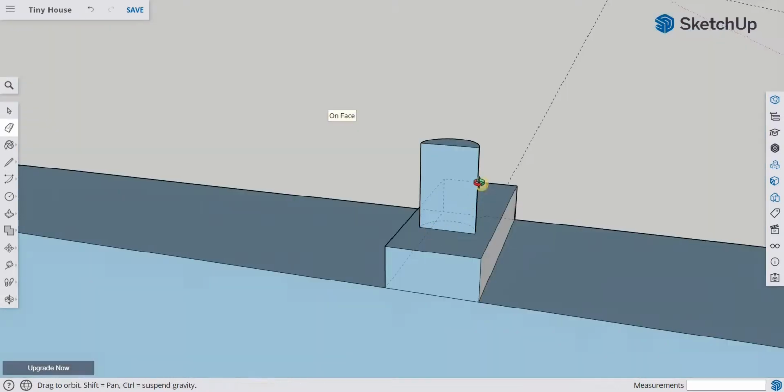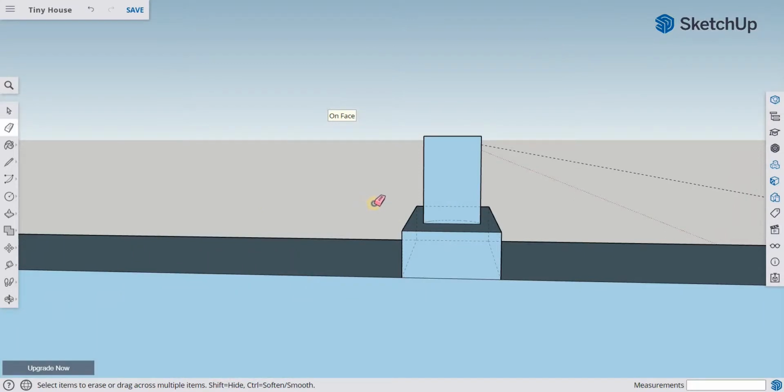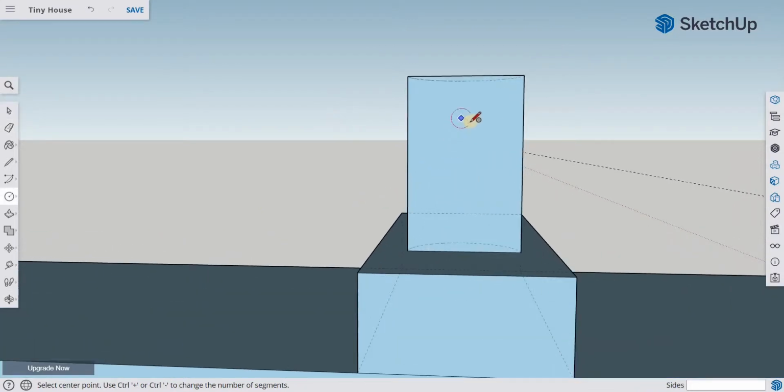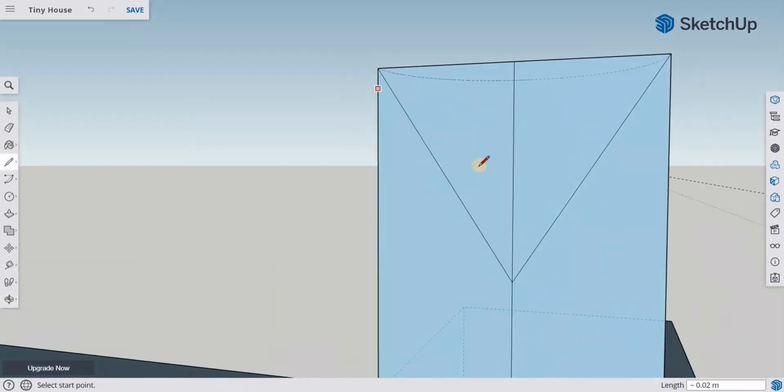Okay, after doing so, we continue by finding, let's say, the center, which is around here, and center again. This method is just simply trying to locate the fastest way to find the center.